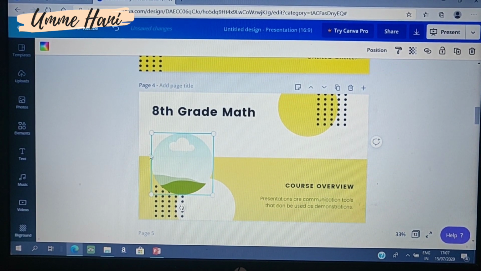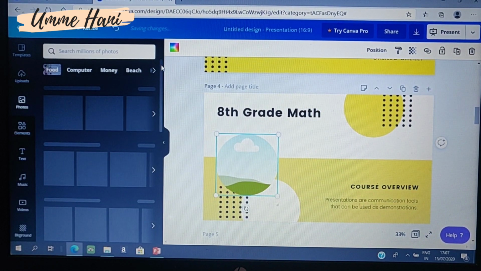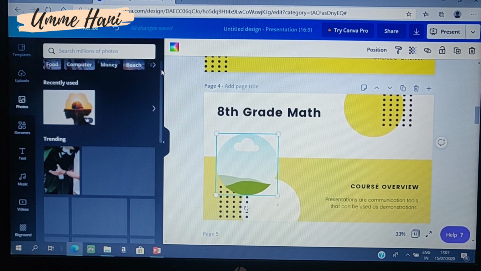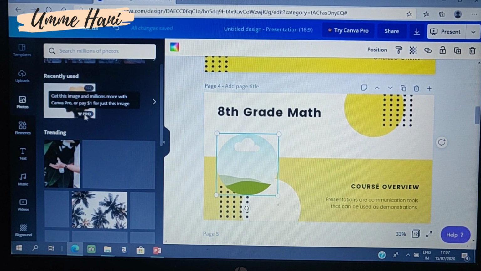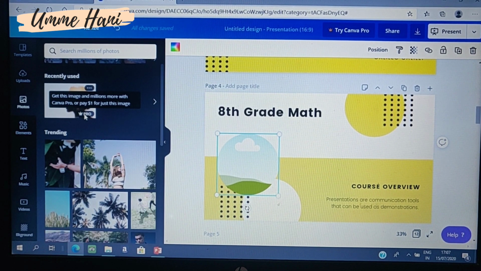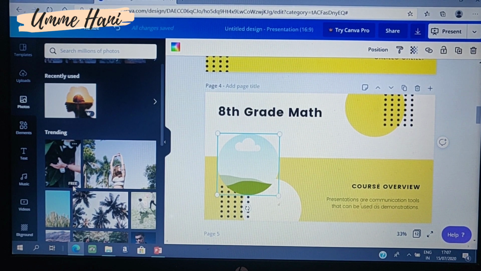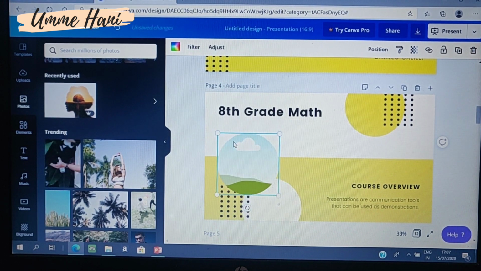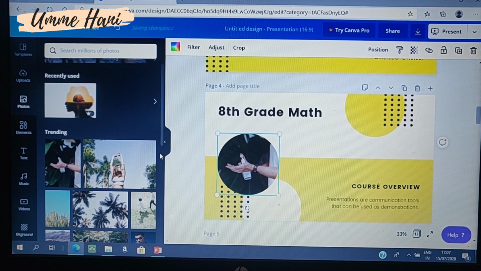So if you want a photograph which is not chargeable, then you can go to photos, and there are a lot of photographs which Canva gives you for free. But some of them are chargeable, like this one. Can you see this crown symbol where there's pro written? To take this photograph you have to pay, but something like this, if you see, there's something written like free here, so this is free. So if you want, you can take those photographs from Canva. So how do you add a photograph? You just click on that and pull it and leave it here, so it just picks it up. There you see, so I've got a photograph here.